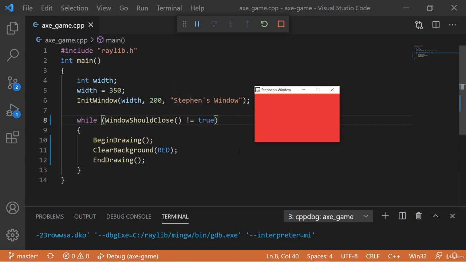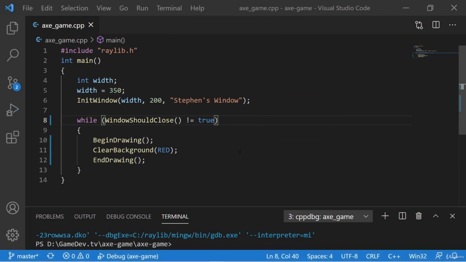Now, I'm going to hit the escape key, and now the window is closed because windowShouldClose returned true, and true is not equal to true is a false expression, which means the while loop condition evaluated to false, we broke out of the loop, and we ended our program.